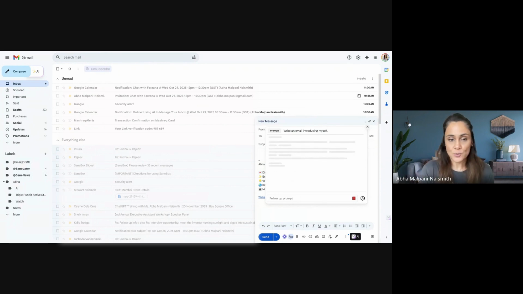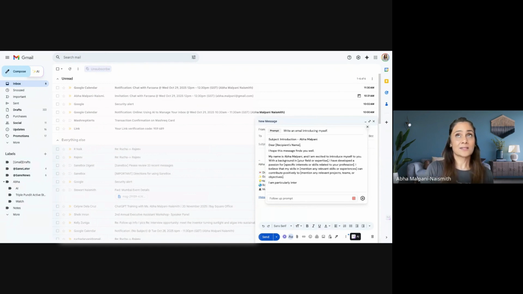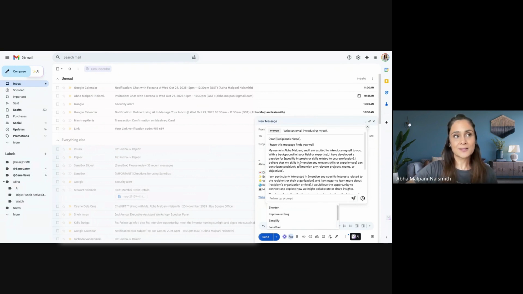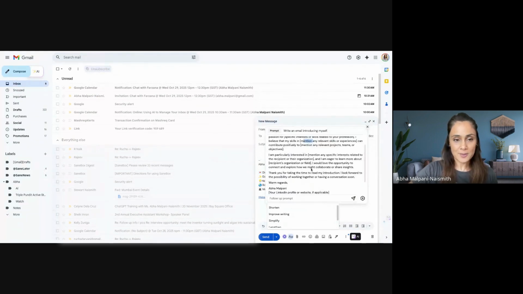And this is the challenge with these tools, that you need to give it information about yourself. And the amount of time I'm going to take to give it information about myself, I might as well just write it myself or use ChatGPT. So here it's just written me a templated response, and I can just insert this, but this doesn't serve my purpose because I don't want to spend time filling this in. My ChatGPT is trained on me, so I might as well just use ChatGPT to write an introduction to myself. So again, these are the pros and cons and limitations of using an AI tool within your email.